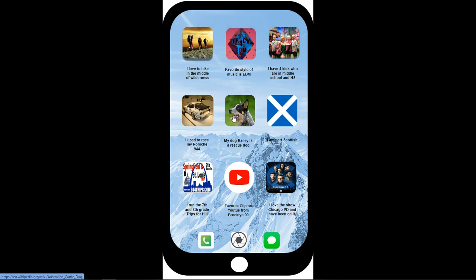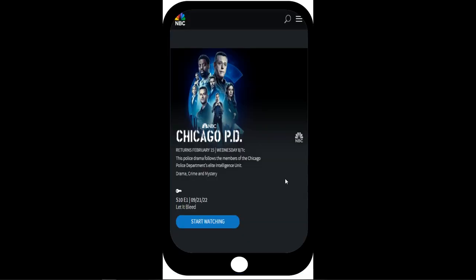If I click on this, my dog, it's going to go to Wikipedia because those are external sites. But if I click on this, it's going to jump to another page that is this. All right. Now I'm stuck here. I can't get back. What button, if this was an iPhone SE, would I go to? It would be the button at the bottom, right?